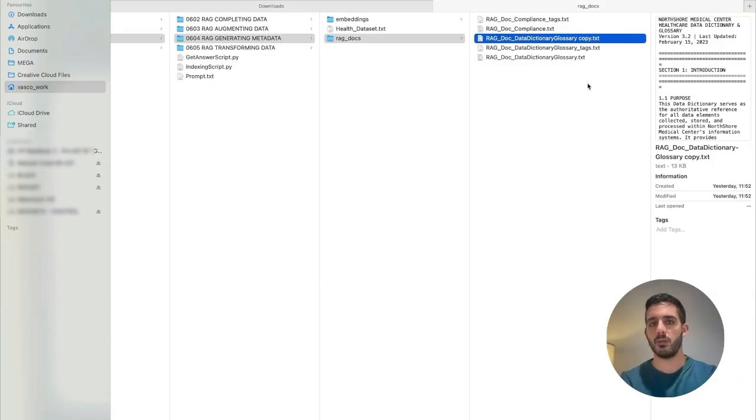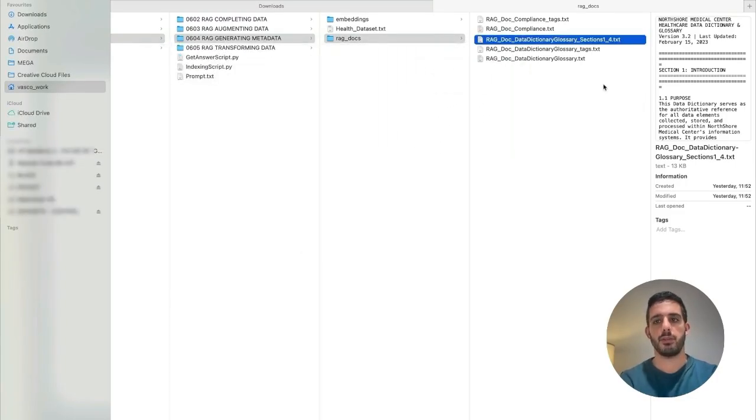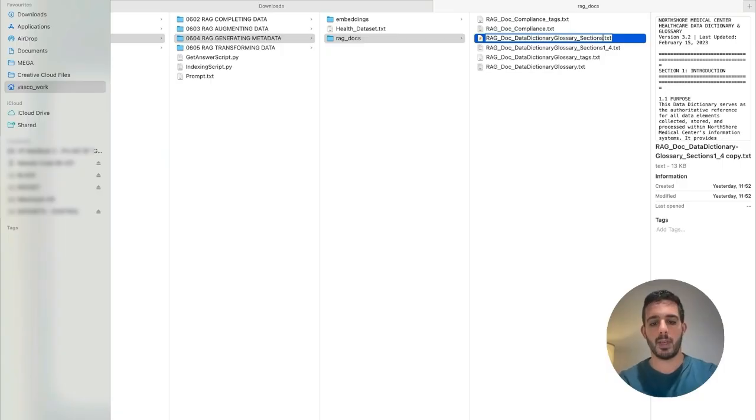Instead of one per section, which would give us 8 sections, I'm just going to break it into the first part of the glossary and the second part, and then see if that is reflected in how we get the tags. So sections 1 through 4, and then sections 5 through 9, and we'll have the appropriate tags and see what it gets.